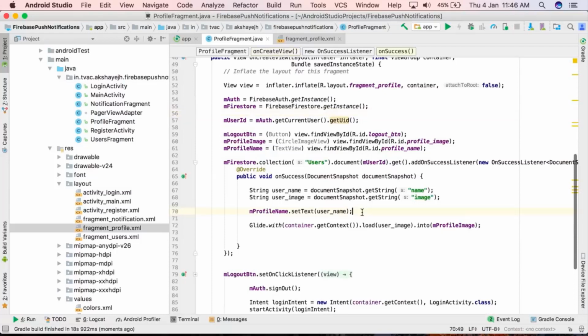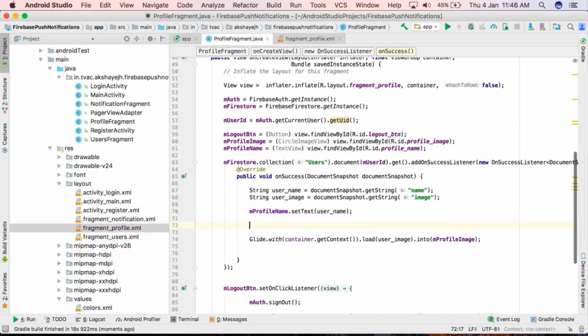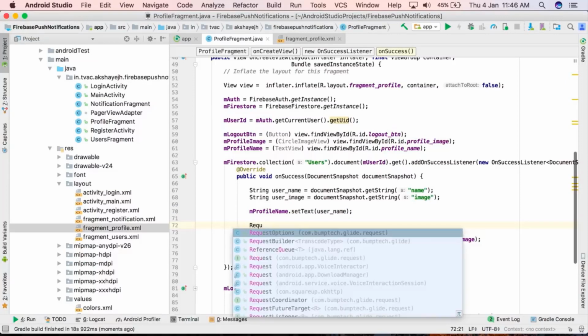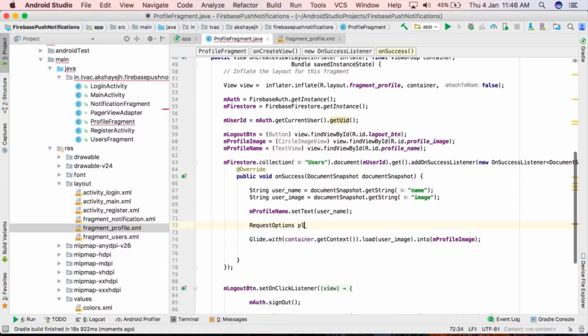For the placeholder, if you go with version 4.4.0, you will get a direct option to add a placeholder in your glide statement with glide app. But with the older version, we need to add a request option. I'm going to call this placeholder option. This is going to be a new request option.